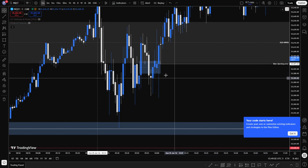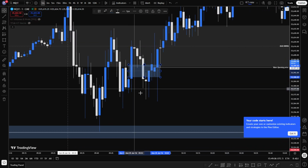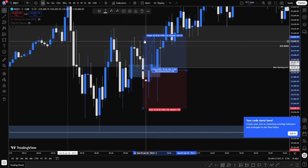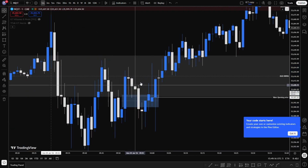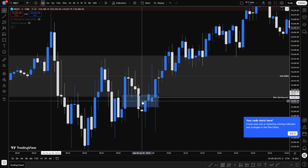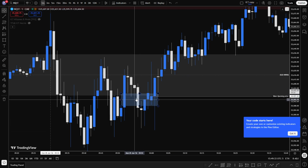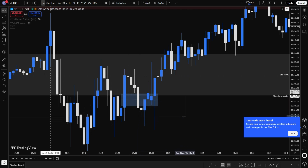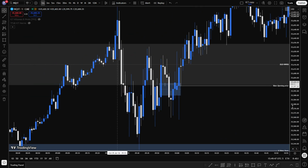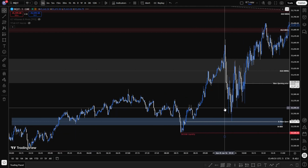But as you can see, the candles closed below this bullish fair value gap. If you have your buy limit right here, then okay, that's okay with me. But if you are watching the price and pushing the buttons by yourself, you don't have any order limits, then if I would see this close, I wouldn't take a trade, because look at that, it closed all the way below the bullish fair value gap, and the next candle retraced into that and went lower. If I would look at that, I wouldn't trade that. So for me the price action wasn't good enough.